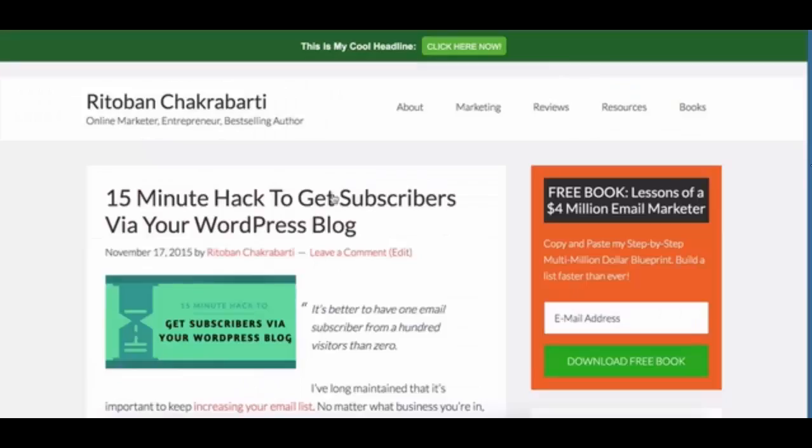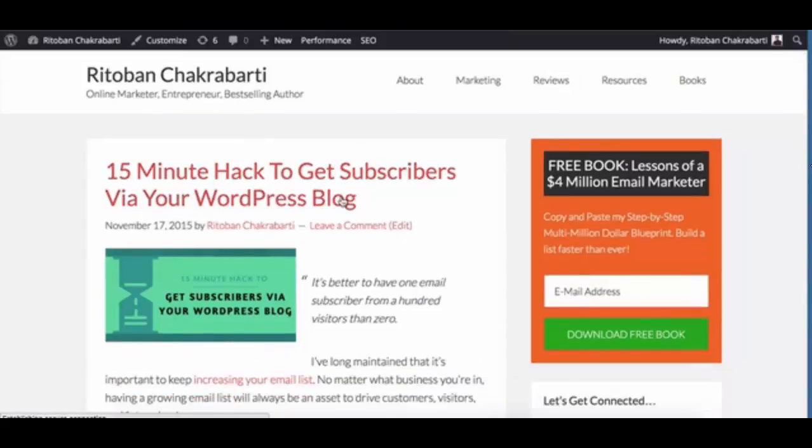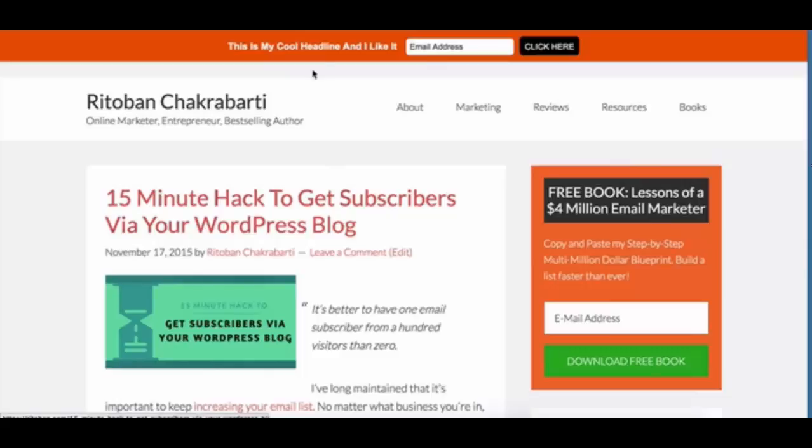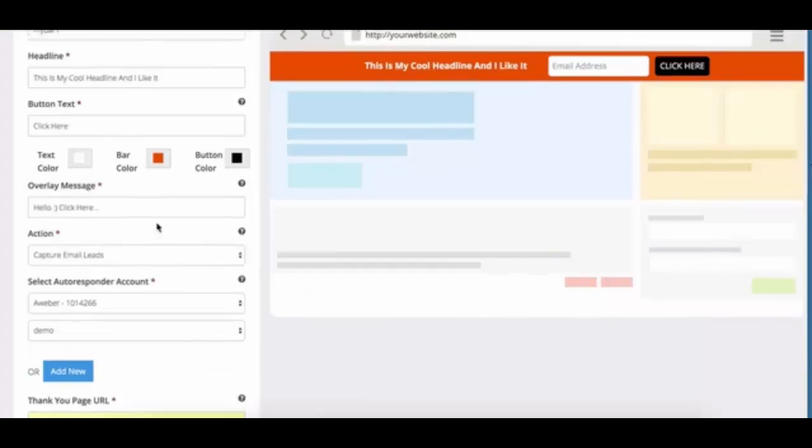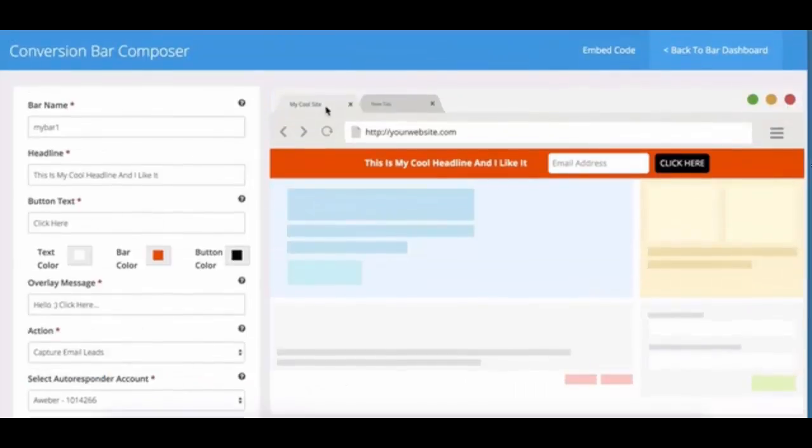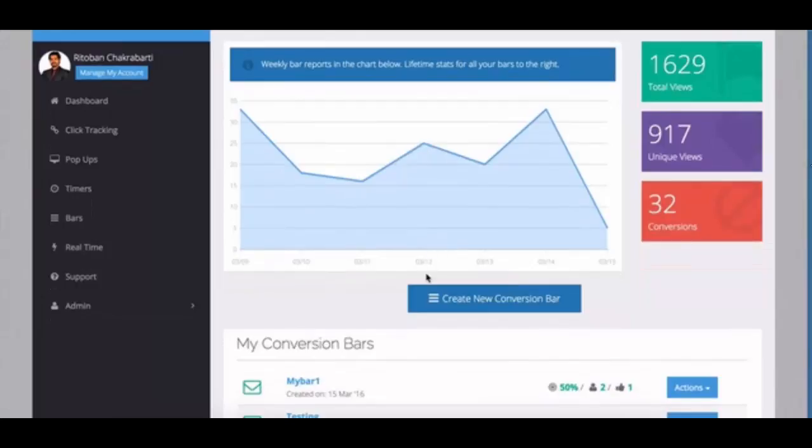We don't need to change the code because if you just hit refresh right now on rhythmon.com, it should show you the updated version. So as you can see, as we had changed it, we didn't even need to change the code. So you can keep editing and keep changing any of your settings right inside here, and it will show up live on your website without your need to go inside and change the code every time. So we go back to the bar dashboard.